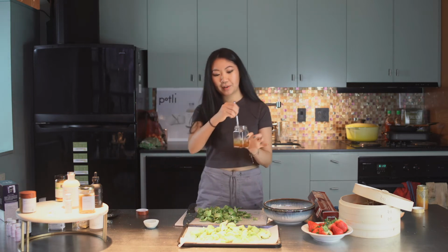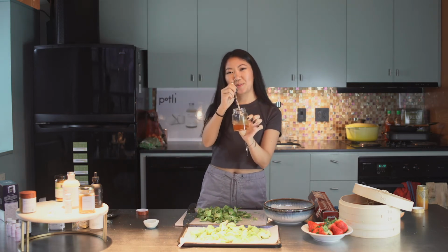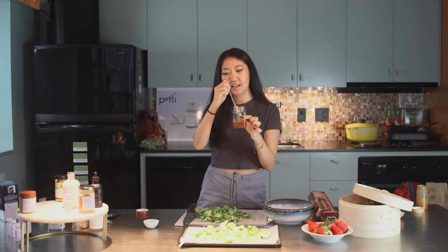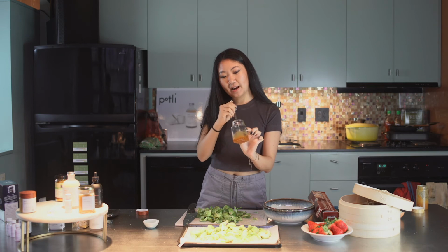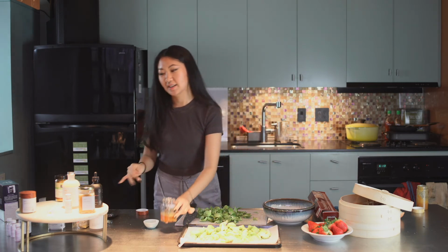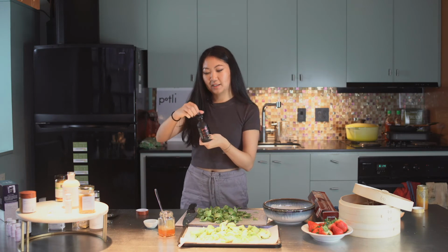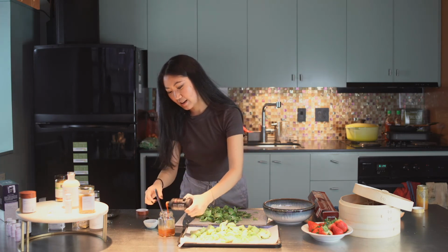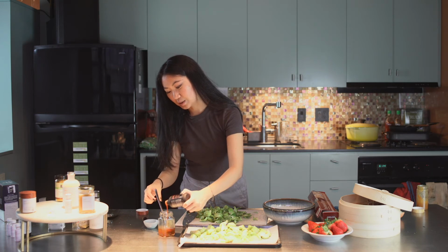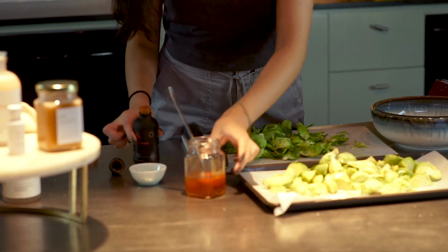So what I have here is actually 2 ounces of our honey. You might recognize the jar. We've repurposed it from our hemp CBD honey, but this is equal parts CBD and THC honey. And what I'm going to add to it is our THC Sriracha. That is really what's going to add the flavor to this entire dish and make it spicy and sweet, and also very much medicated.